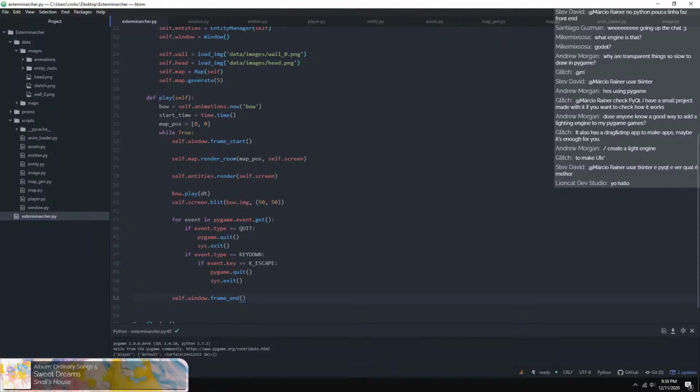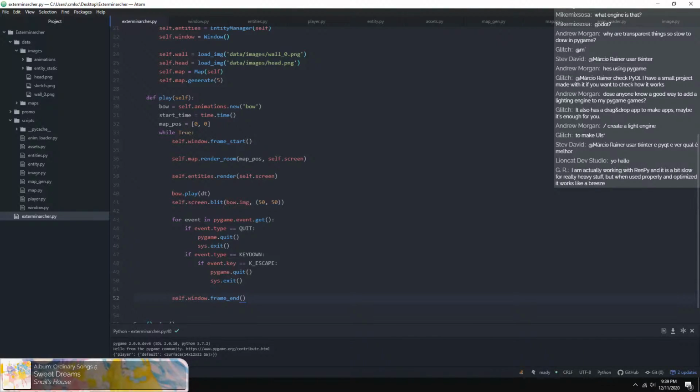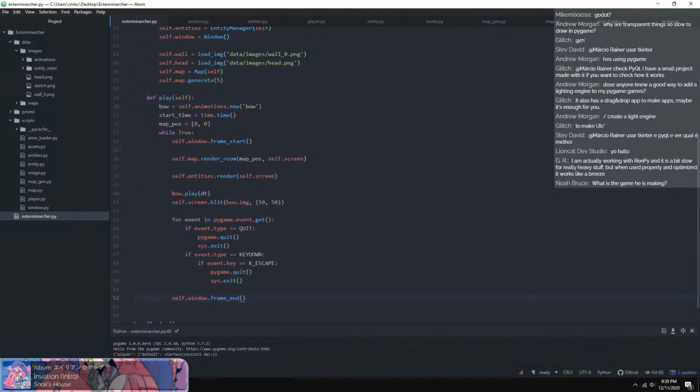PyQt? That is an alternative to Tk. RenPy? I don't know hardly anything about it. Funny enough, some of the resources I was looking at, just in relation to Python and Steam, because there is an API you can use with Steam. You don't have to use it, so you can technically put anything on Steam that'll run as an executable, or just that you can get to run from the command line essentially. But they do have an API you can use, and it's for things like achievements, if you want to add achievements to your game to work with Steam. And I was seeing a lot of stuff about RenPy when I was looking up Python libraries for dealing with the achievements and Steam's API. But I don't know hardly anything about RenPy outside of that.